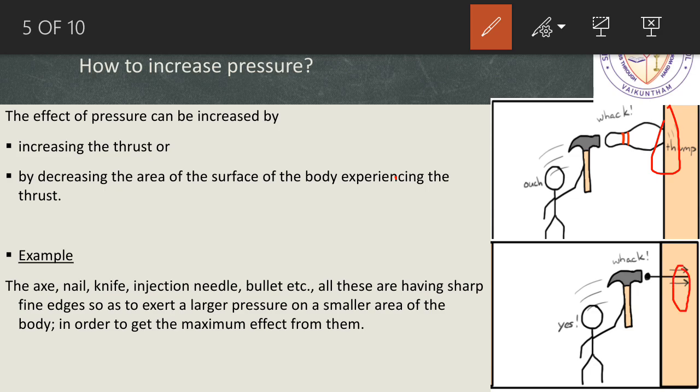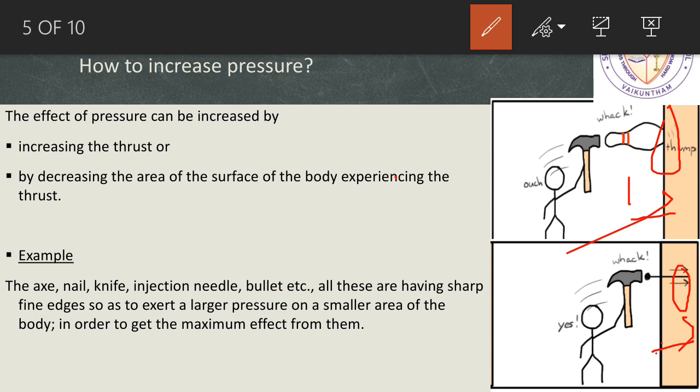So we know that obviously when we try to hit them, the first object will not go easily. However much force you apply, it will not go so easily into the wall. But in the case of a nail or a needle, if you try to push, a small push or the small thrust or the small force is enough to push it inside, right?